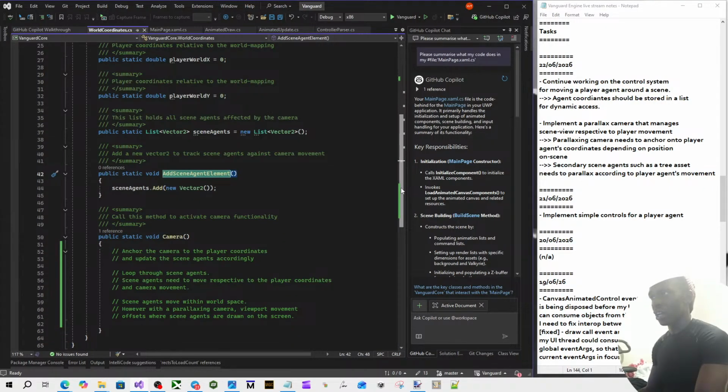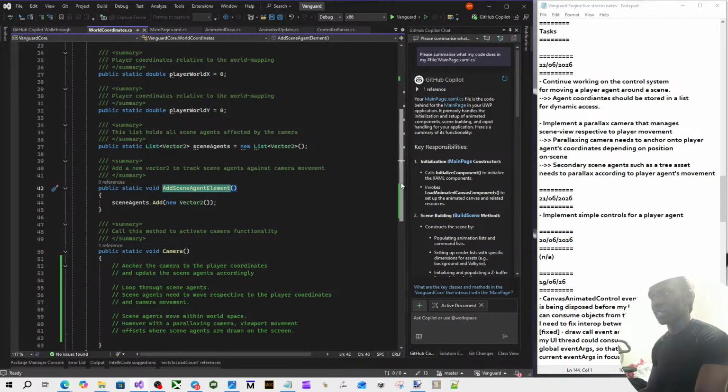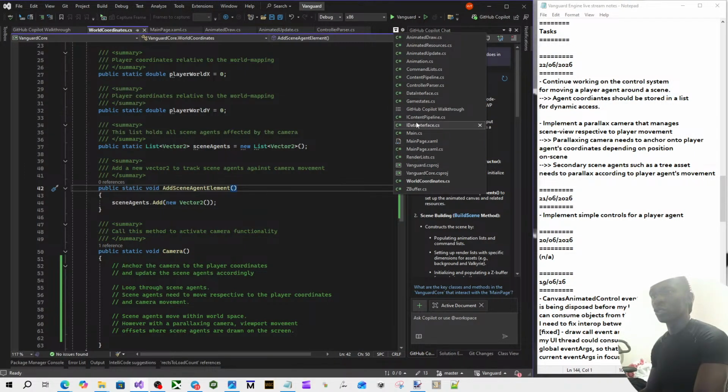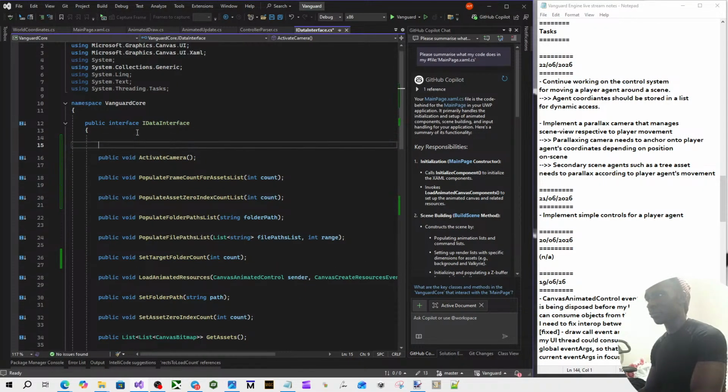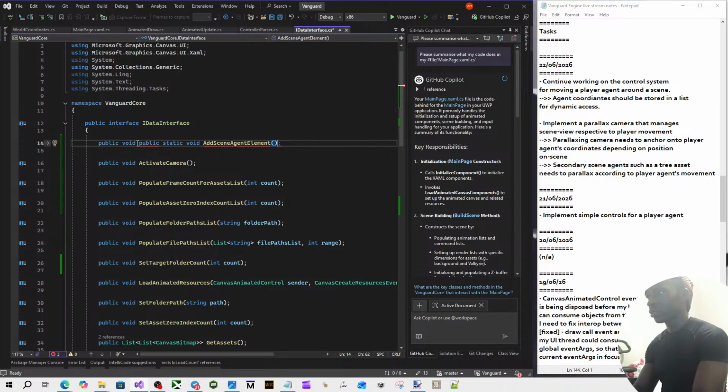Once again, it's probably best I go through my data interface layer, even though it's just such a hassle. My data interface. A static function, so maybe it shouldn't make a difference.